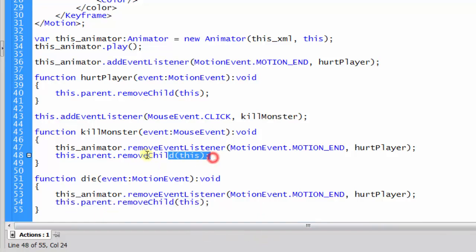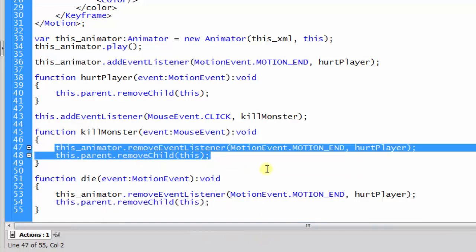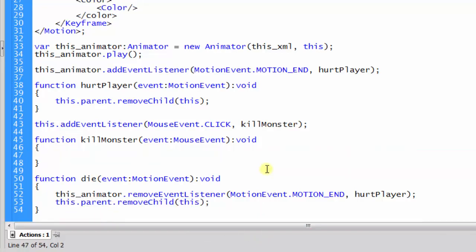So all this code inside the kill monster function is not going to be there anymore, so we're going to delete that. Now we have function die, event, motion, event, void, and then we have removing the animator and removing the monster from the stage. So now we're going to close this out and go back to our main timeline.